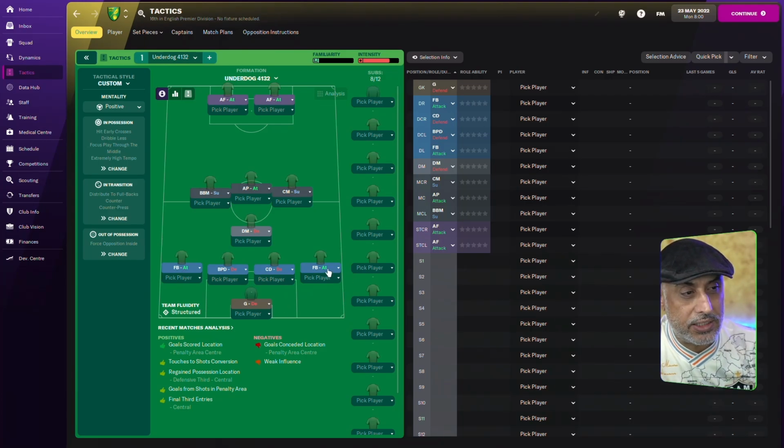We've got fullbacks instead of wingbacks. We've got a central midfielder on support and a box-to-box midfielder on support. In this really important position here, the attacking playmaker on attack, because he sits in the perfect location for a quick transition if play breaks down in midfield.